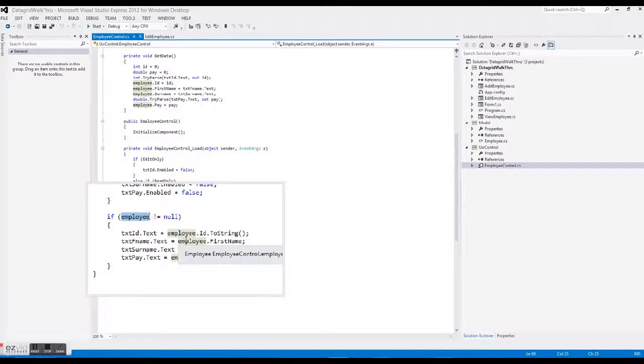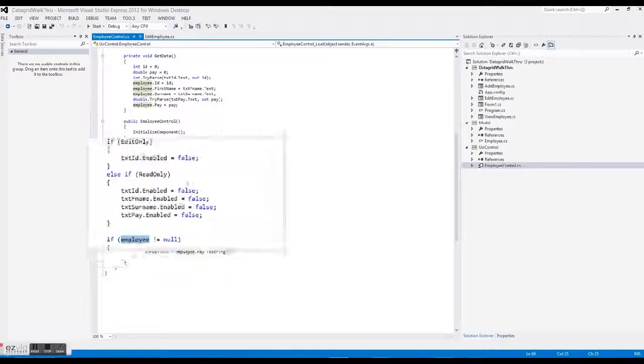So don't forget, the field is the ultimate underlying store for the property, and the property is a wrapper around that field, and so when we want to extract out data, we need to determine, are we trying to take out real data from what the user has just sent us, or are we trying to take out data that the user has changed in the text boxes. In this particular instance, we're trying to show the data for the first time, and so the real way that we can gain access to that data is by checking the employee field.